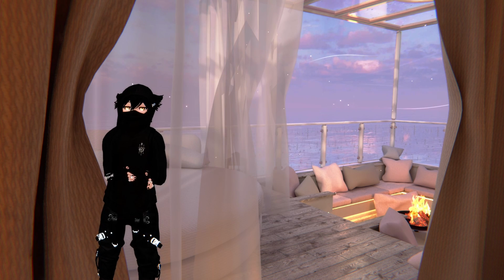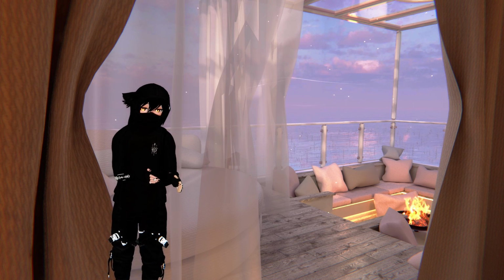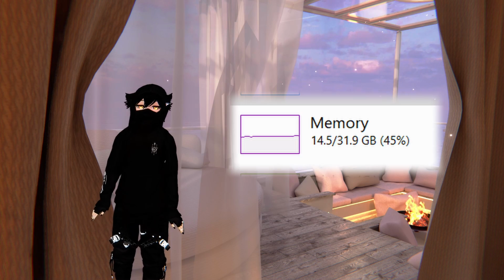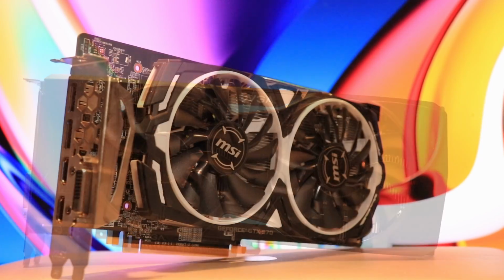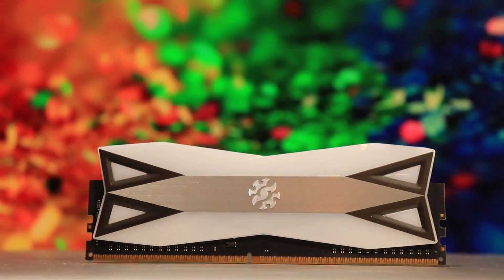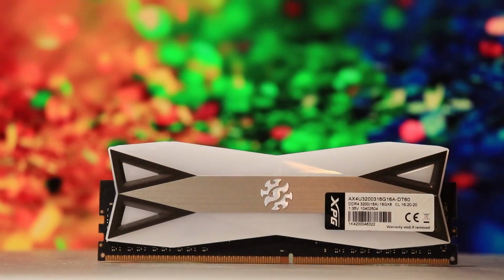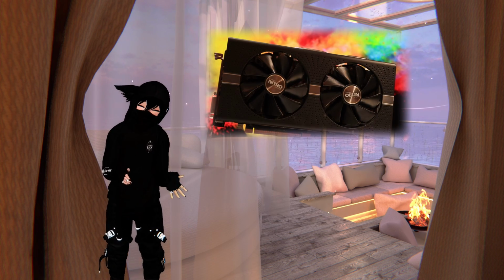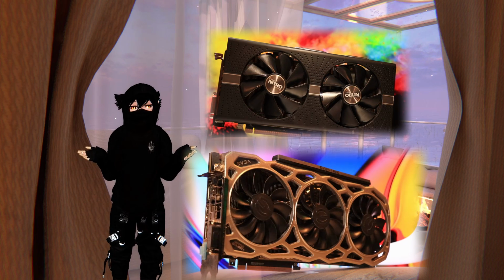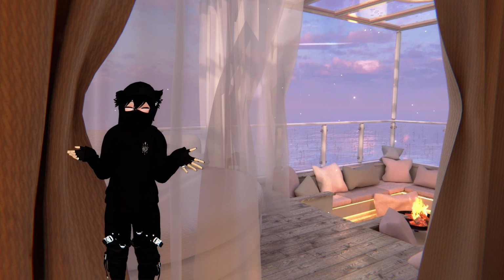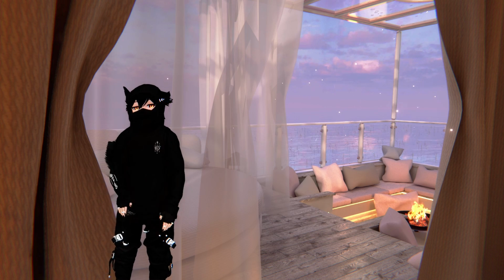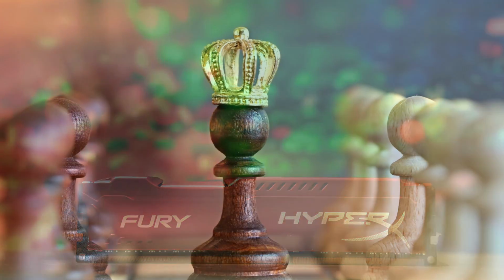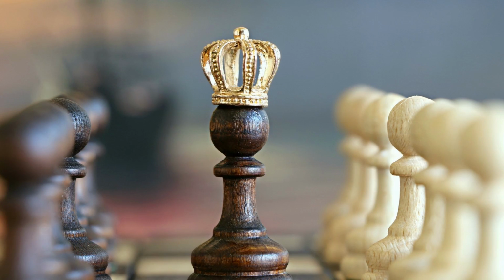So when I was using my 480 4GB, the VRAM seemed to be not really an issue, but my normal RAM was sitting at 14 gigabytes, almost 15 gigabytes. So I'd say if you're using a 4GB card, you're gonna want 16 gigabytes. That seems like it would be good. But if you're using a higher memory card, like for example, an 8GB or an 11GB, you're fine with 12. You're fine with 10 gigabytes if you want that weird number. With the 1080, even 8 gigabytes was fine. VRAM is all-powerful, it seems.